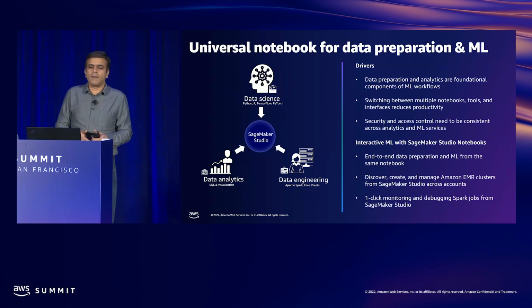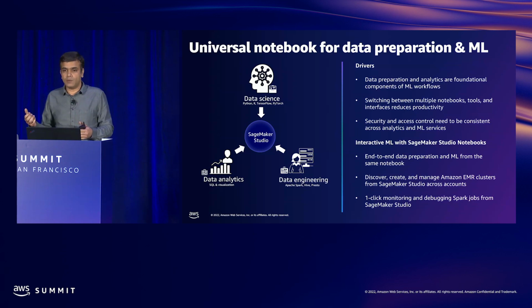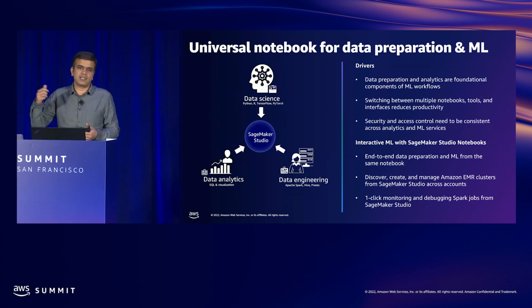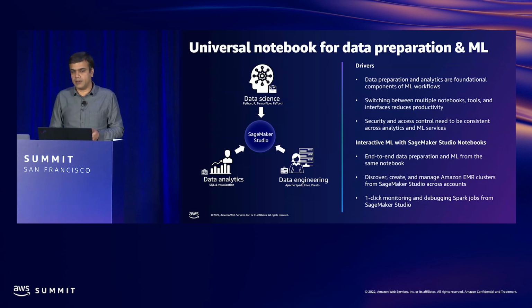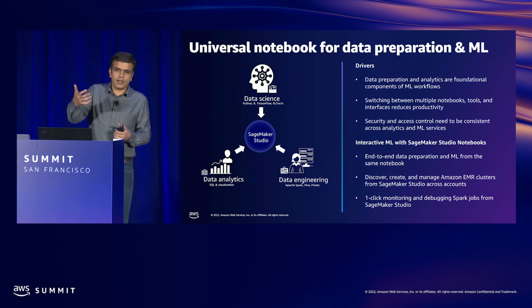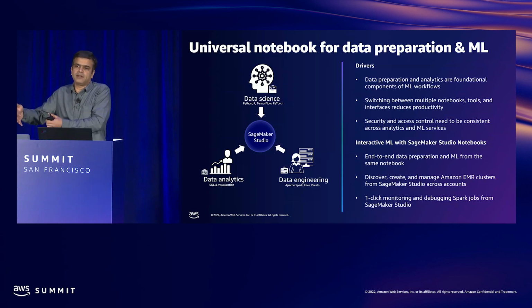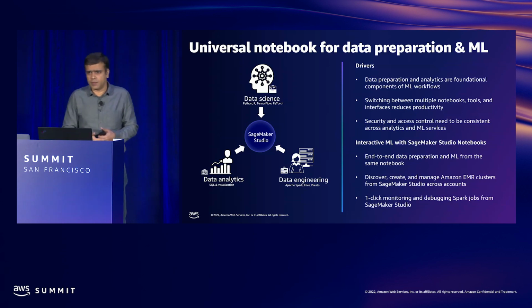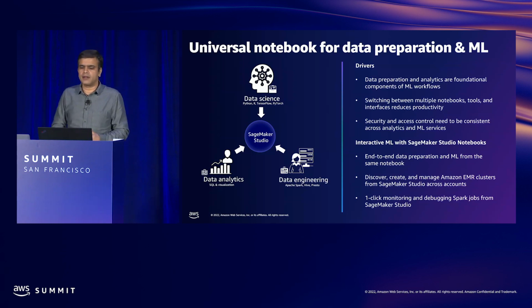and then prepare your data. So Universal Notebooks gives you an easy way to do data preparation, for example, by connecting to an EMR cluster. You can discover, you can connect, and you can even manage EMR clusters right from SageMaker Notebooks. Once you connect to those EMR clusters, you can run Spark jobs, you can debug Spark jobs, and then have your data preparation and machine learning models right within the same notebooks. Universal Notebooks was launched at re:Invent last year, and you're welcome to try it out. It's GA, and the current capabilities support integration with EMR.